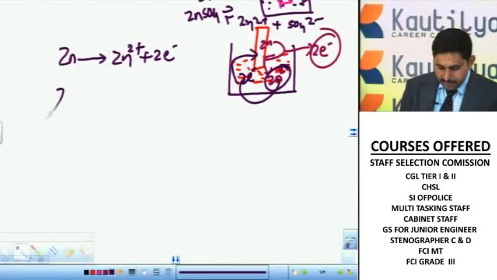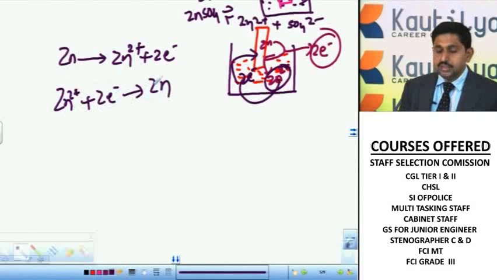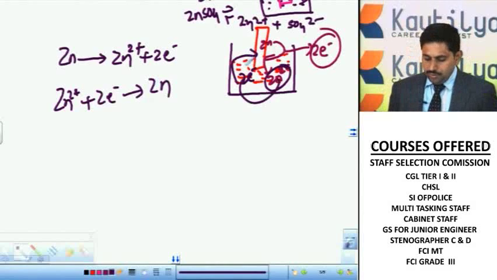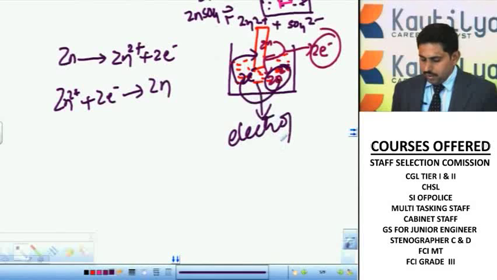At the same time, Zn2+ ions which are present in the solution, coming from that one, will try to accept 2 electrons and deposit in the form of zinc on the metal plate. So there occurs a potential, right? That is the donation of electrons and the accepting of electrons. There occurs a difference. This is called an electrode potential.